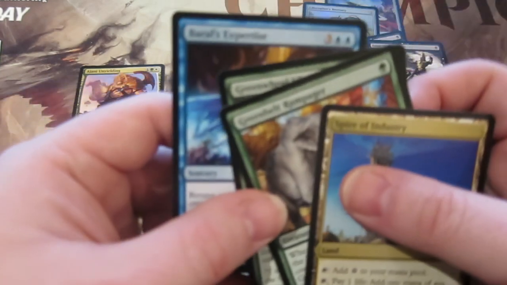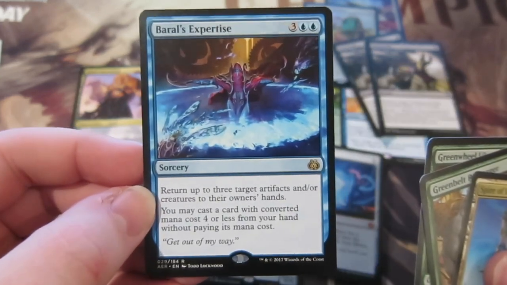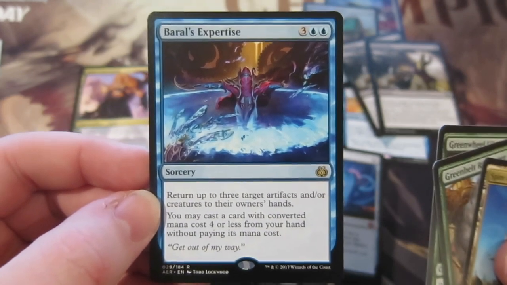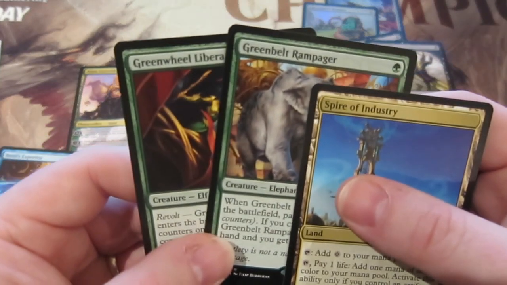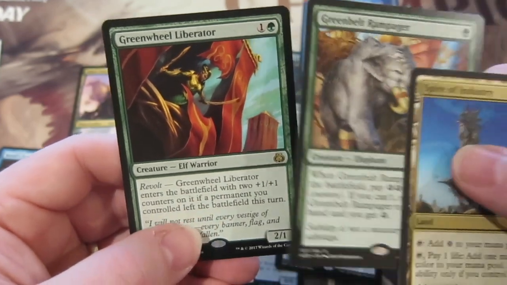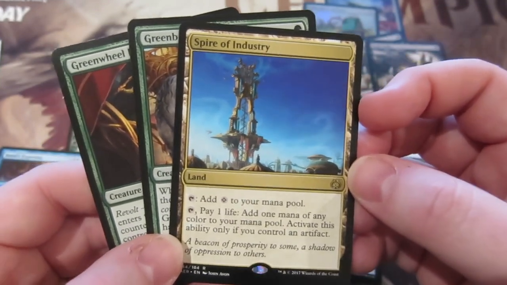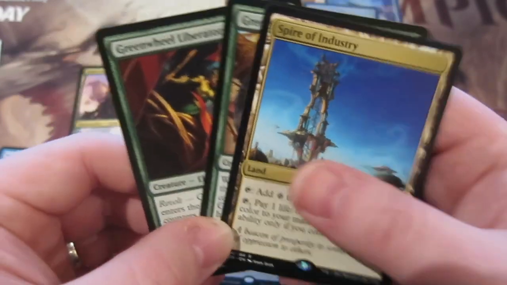And just going through a couple of fun cards. Not expensive cards. Really like Baral's Expertise. Played with it the other night. Really, really good card. Managed to bounce two things in Ice, a 4/4 creature, then played Nahiri for nothing. Absolutely brilliant, so I'm sold on that card. The cards that might see other formats, Greenbelt Rampager and Greenwheel Liberator, ones where you fetch and they come with counters. Really cool. And then the land, Spire of Industry: add a colourless or pay 1 life, add 1 mana of any colour to your mana pool, as long as you control an artifact.